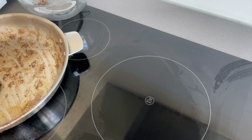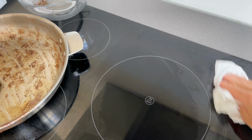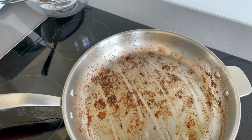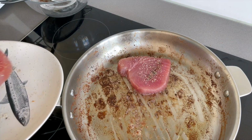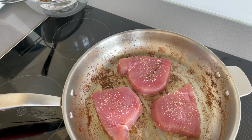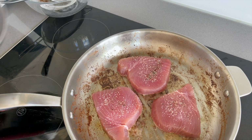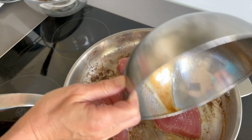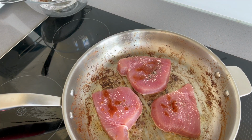Now that also the radishes are on a serving plate, we can cook the fish. We choose the tuna, as I told you, and we will prepare it in the same pan where we cook the radishes. Not because I want to use dirty pans, but because I would like to get also the flavor from the radishes to mix together with the fish. It will be delicious, and it's also easy because you don't get so many dirty pans.